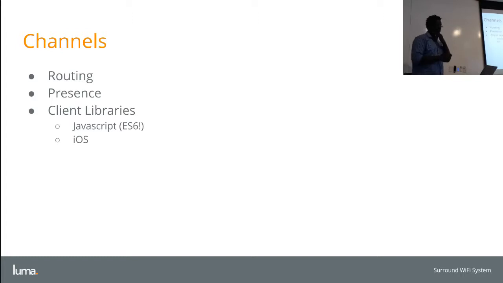So what are channels? Channels are an abstraction over WebSockets, right? So if you're familiar with WebSockets, it's simply a way to have a long-lived connection between one client and one server. But what's useful about Elixir, or particularly Phoenix, is that it provides this whole library around how you do this. Very similar to socket.io, if you're familiar with that. But it provides a couple of key other mechanisms that can be useful. The first is it provides routing, which we'll talk about pretty soon. It provides presence, which is perhaps the most cutting-edge feature, and it has several client libraries, right? A library for iOS, a JavaScript ES6 library that you can use in your React Native or your React applications. And we'll be using the latter of those, the JavaScript one, pretty quickly.